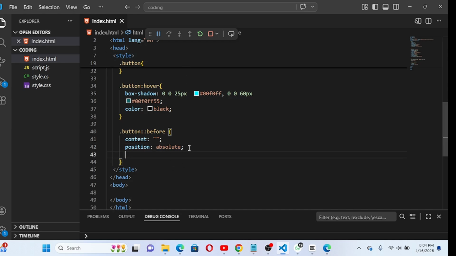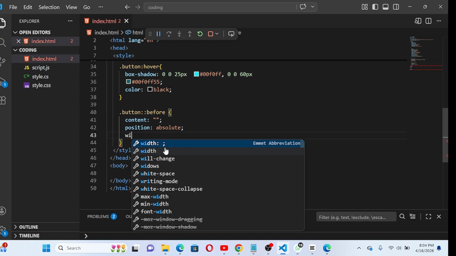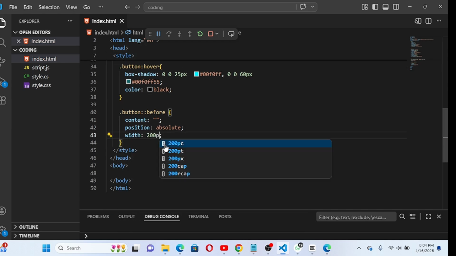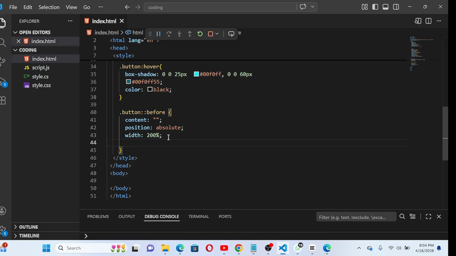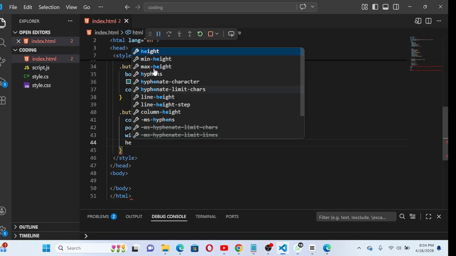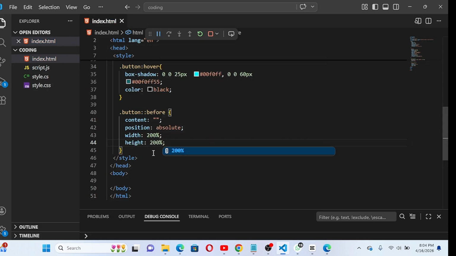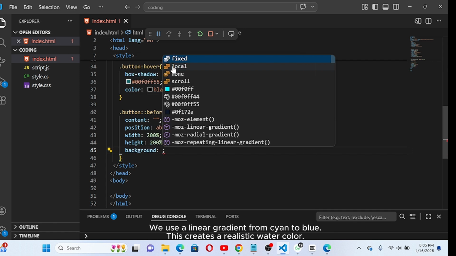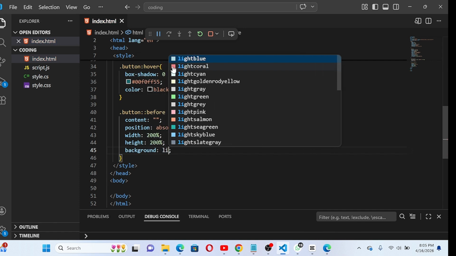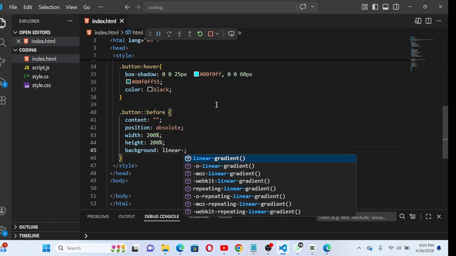Width and height are set to 200% to cover the button. We use a linear gradient from cyan to blue. This creates a realistic watercolor.